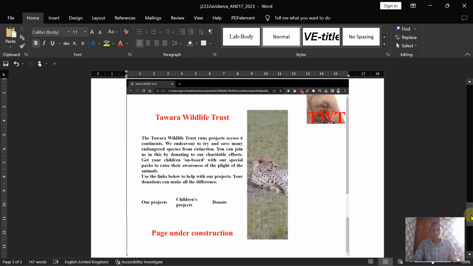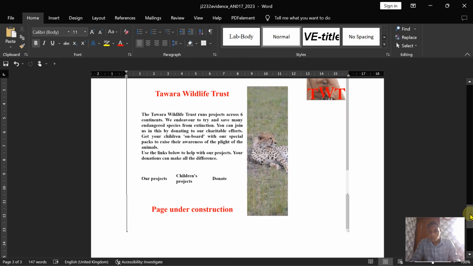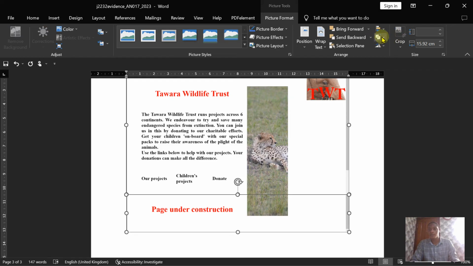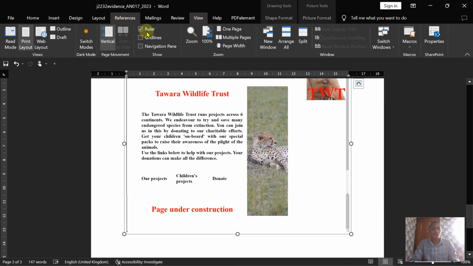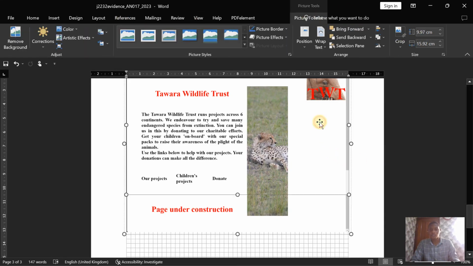Okay, so what I'm going to do right now is I'm going to click here, hold my control, select the second one, then right here I'm going to group it, and I'm going to go to my view, my grid lines, go to picture. I'm going to select the first one. I'm going to crop it. The reason why I'm putting the grid line is so that I can measure it. Okay, so probably I'm just gonna do this, crop.